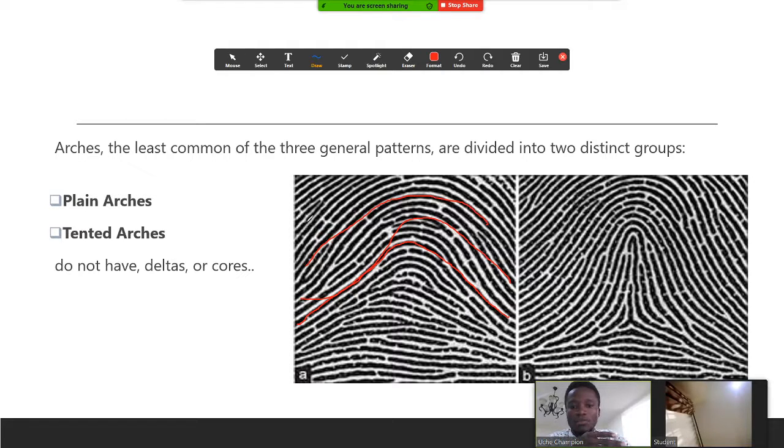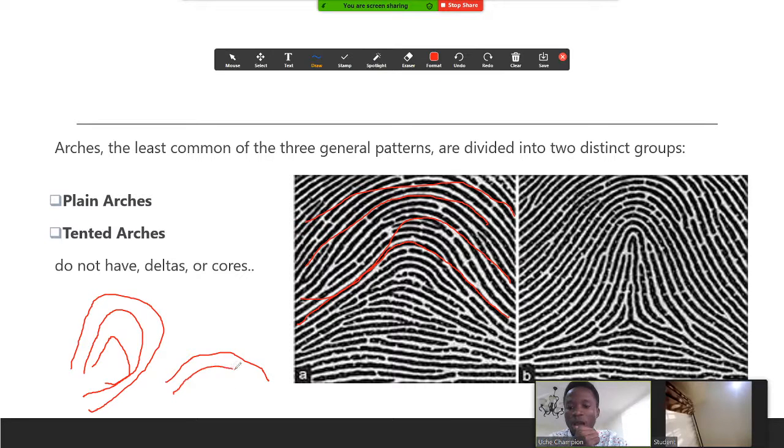It's unlike the loop, which comes from one end and goes out from the same end it came from. The loop comes like this and goes. But the arch is different. It just runs straight down.